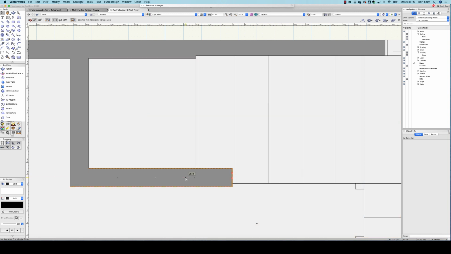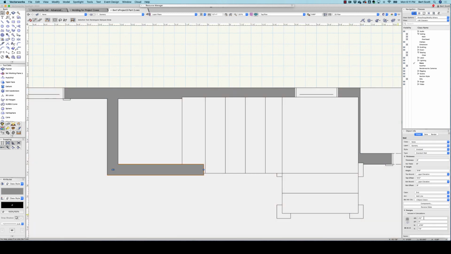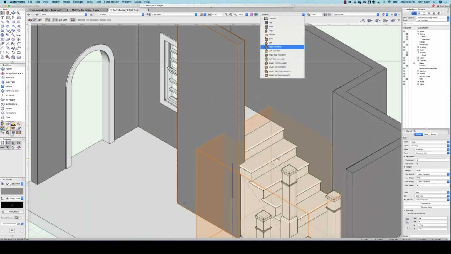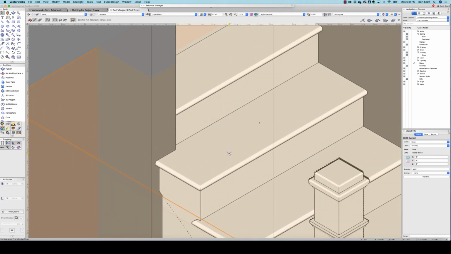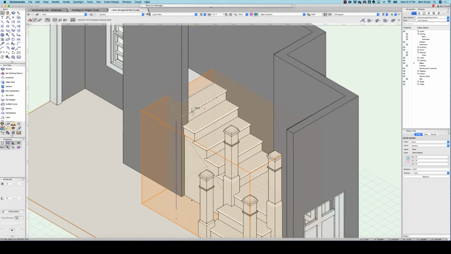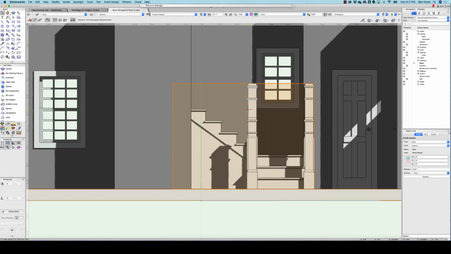So as is often the case in real life, when you start adding molding, you start running into weird construction problems. So I'm going to just look at this wall and see that it's 4 feet 2 long. What if I just make it 4 feet 3 instead? See if that solves our problem. Hey, look, now that makes more sense. There's a little bit of strangeness here, but this is not nearly as strange as that was. So problem solved. So we will move along to creating handrails.